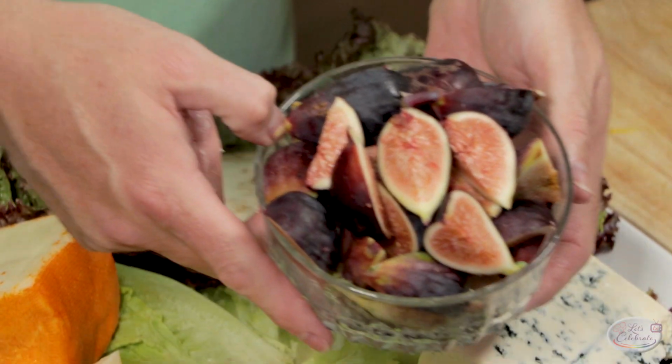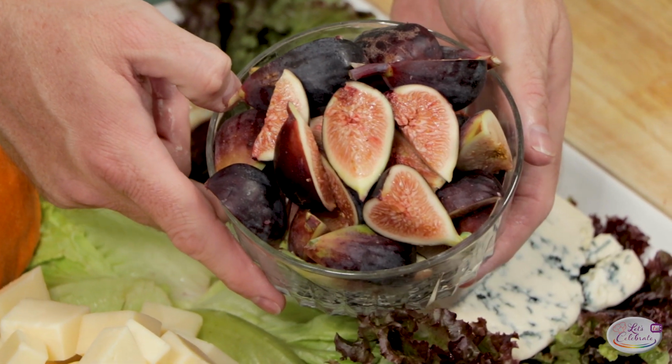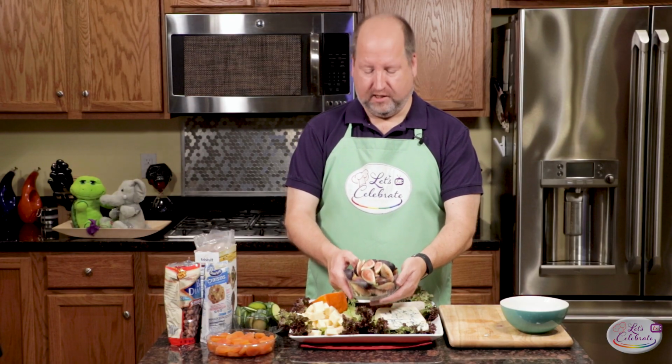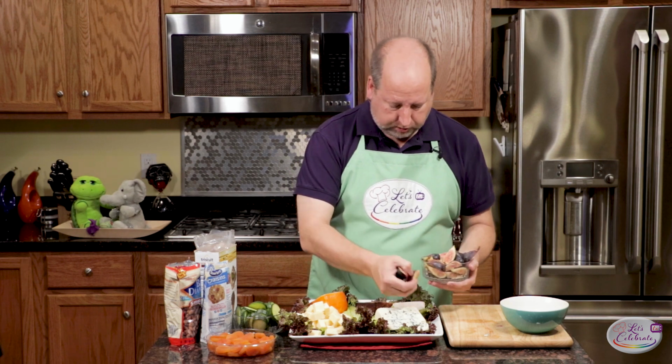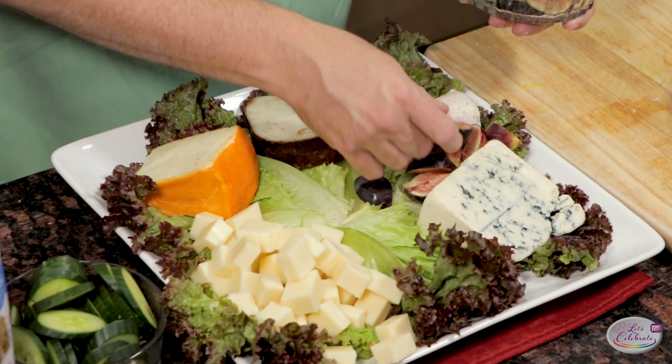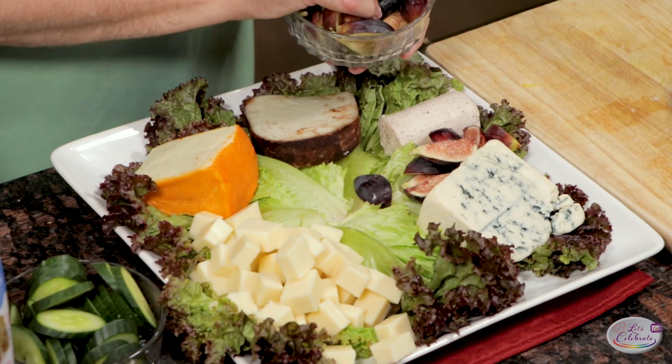At my local market, ShopRite of West Deptford, there's your shout out. They had these beautiful mission figs. Normally I would use grapes, but I saw these figs and I couldn't resist them. So all I did was I cut them in quarters. Easy. Now if you don't know what figs are, think fig Newton. I'm just going to scatter them in between the cheeses randomly.